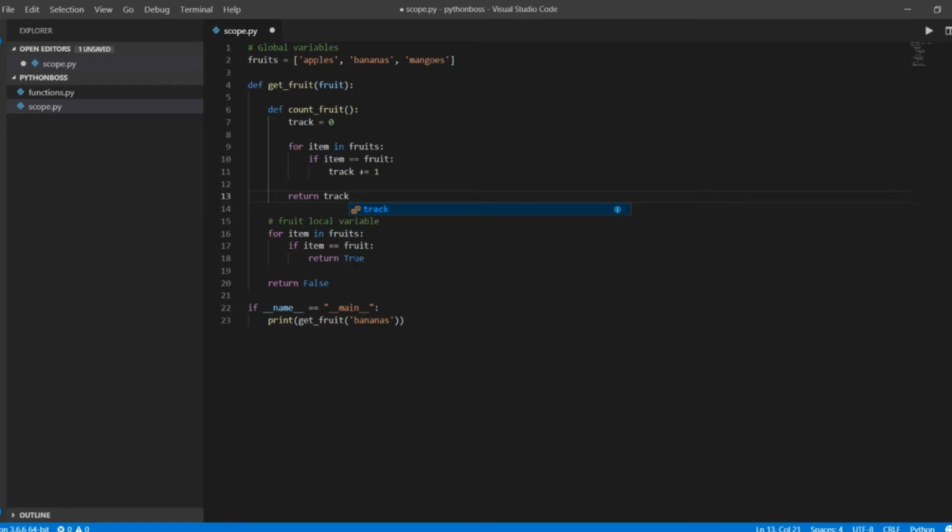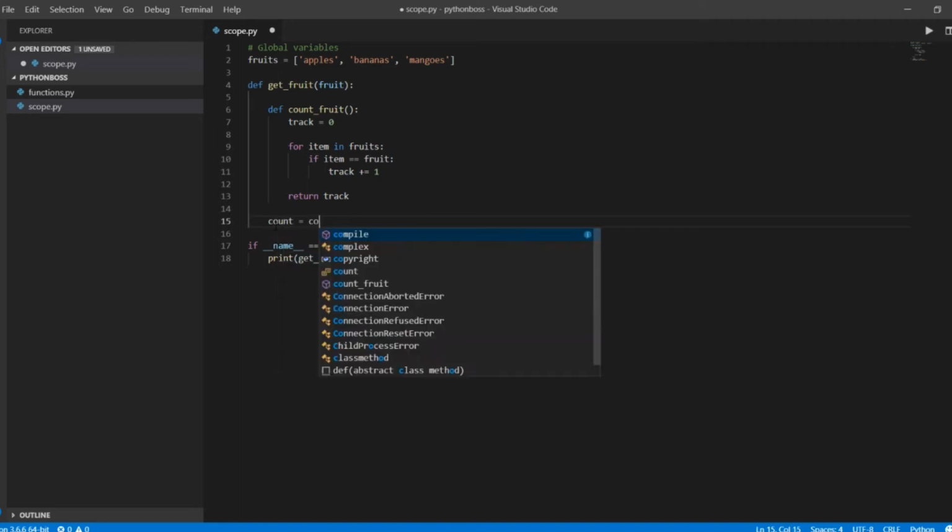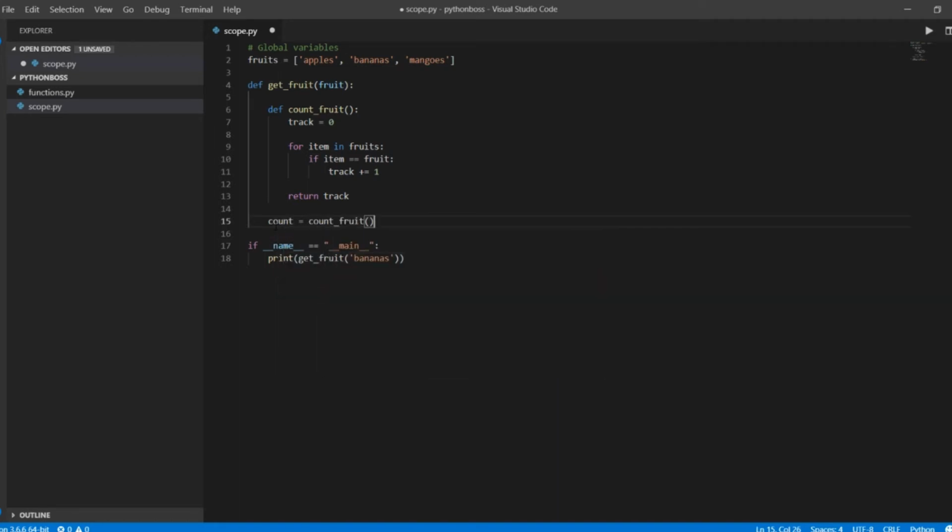Now all we're going to do is make a change to our function. I'm going to say count is equal to calling this function count_fruit, which gives us a count of how many times we found that fruit. Now we say if count is equal to 0, then we print your fruit is not available.